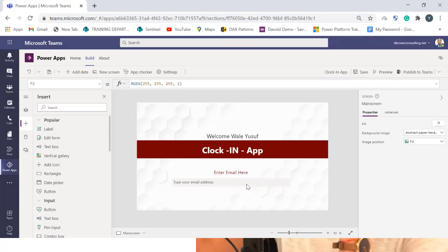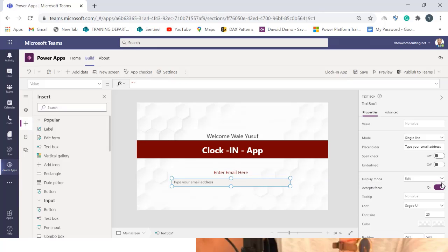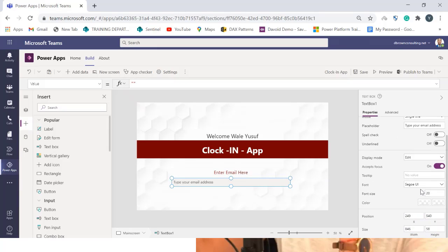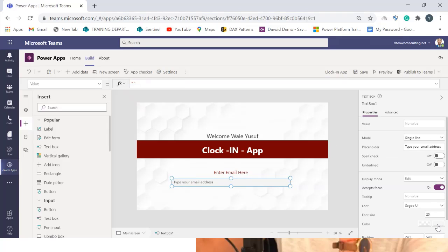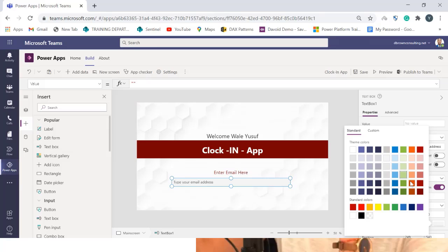So my audience need to enter email address here, they must put an email. Let me change the color of this to something so that they know they must put something here. I think that's too much. Okay, I think I can use this. Awesome, but it's too light, so let me use something sharper. I don't want to use this, so let me use this. So type email here, and then I will just add a button.